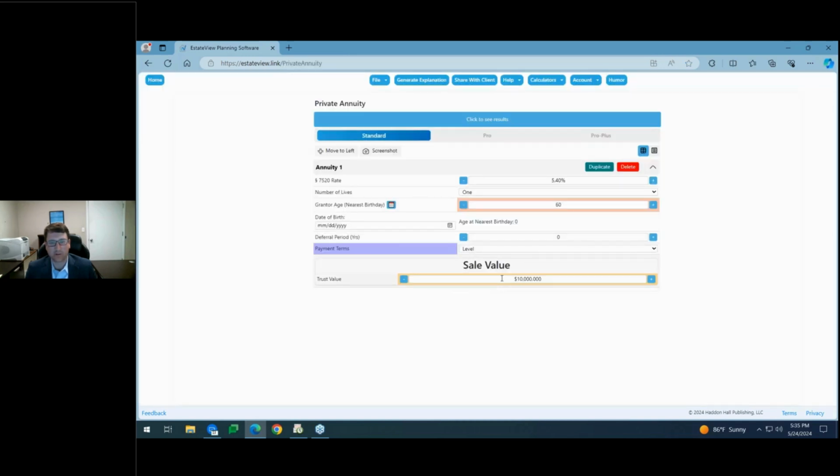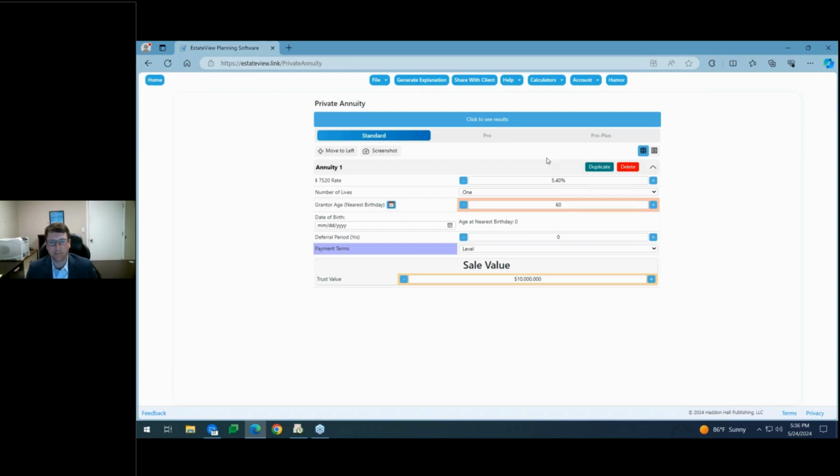So if you're looking to illustrate a private annuity, you click on private annuity there, and it starts in standard mode. If you're just a standard mode subscriber, this will give you the ability to get the numbers you need to determine the amount of the annuity necessary to basically zero out a gift, and give you the assets needed in the trust to satisfy the probability of exhaustion test. It will just give you those basic hard numbers, but not any spreadsheet features. Those come with the Pro and Pro Plus planning scenarios.